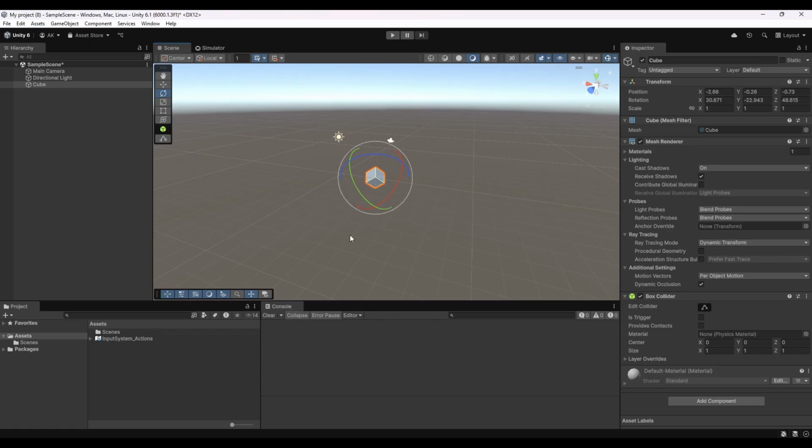To scale, select the object again and press R, and you can use these handles to scale it up or down. If you want to scale it uniformly, then you have to hold this central cube, and now you can scale it in a uniform manner.